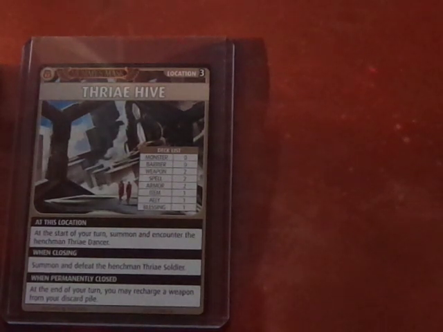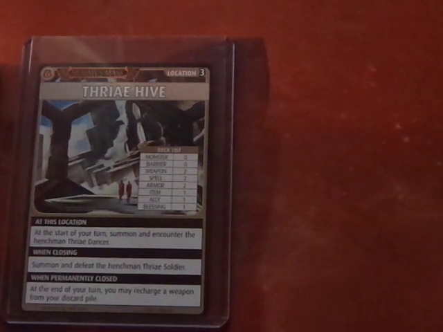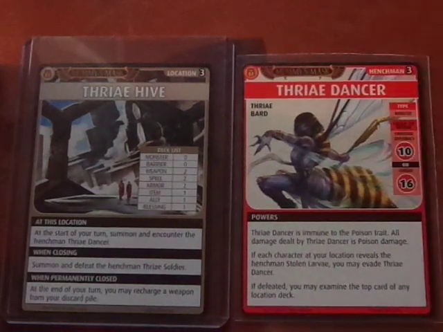Okay, and I'm going to randomly determine the thing of the location deck. Now I'm going to reset my hand. Okay, I get some interesting cards. Okay, not bad. Not a bad selection. Okay, advancing the Blessings deck. First thing we need to do is encounter a Thriae Dancer. Okay, I have an Immolate spell.